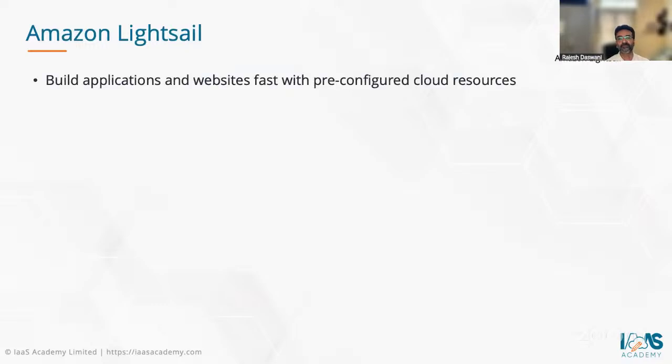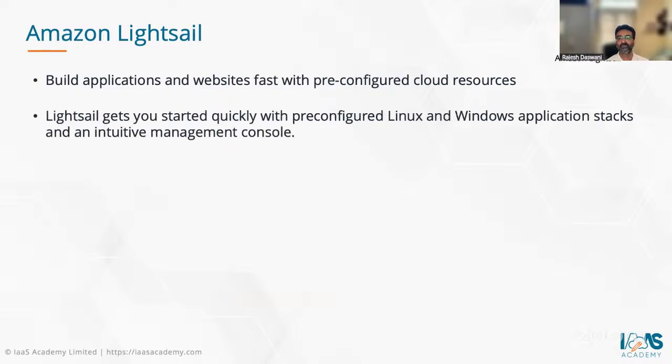Amazon Lightsail. Now, Amazon Lightsail can be thought of as a virtual private server. So it's not exactly EC2. Instead, it's a virtual server with pre-configured Windows and Linux application stacks and an intuitive management console to provision them. So if you want to deploy a single or a couple of WordPress servers, you could deploy some EC2 instances, install WordPress, configure EFS for the file sharing and all of that stuff and do all of that manually. Or you can go with Lightsail. And Lightsail can be quickly deployed, comes pre-configured with the WordPress application and all of the necessary services and tools to get you up and running.